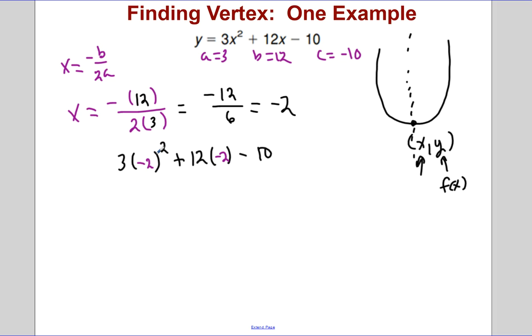if you want to advance into higher mathematics, avoid that calculator. This is going to be negative 2 squared, which is going to be 4, because we're squaring the whole thing. And then we have 3 times 4, which is 12. And this is minus 24. Negative 2 times 12 is negative 24, minus 10. So that's going to be a negative 12 minus 10, which is a negative 22. And again, y'all are allowed to use these calculators, but if you ever desire to take the SAT or excel in Algebra 2, avoid that calculator like it's the plague.